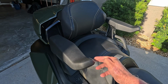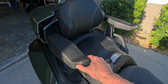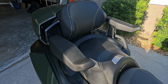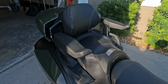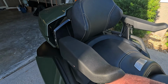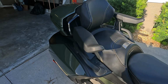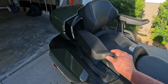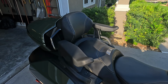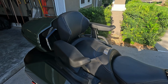These are locked in, so if you're getting pushed side to side because of turns and what have you, you're not going to lose the passenger, and they're not going to have to grip on for dear life to hang on to the bike. They'll be able to relax and enjoy the ride. And you can press a button here, and let me see if I can do it one-handed here. And it swings out ever so slightly, not much, but locks in that out position, which widens that between the armrests so that you can get on and off the bike easier.